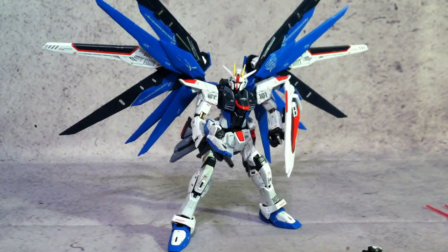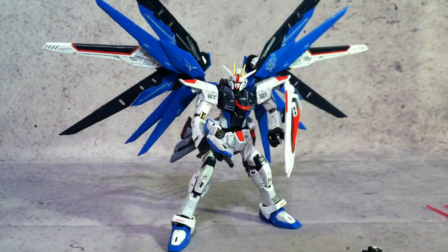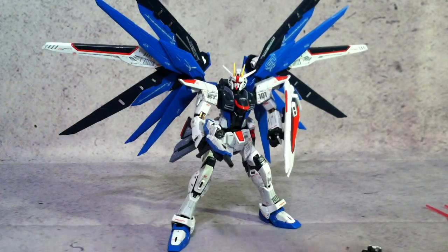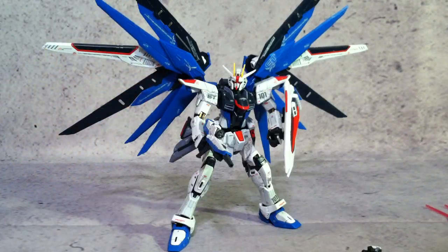But I do have a couple of things that I want to cover at the very beginning. This being my very first one, I spent hours and hours, I mean like probably 10, before I got him completely final. I don't know if that's a very long time or about average, but I'm pretty sure it's not a very short time to put one together, but I wanted to make sure everything was right. So whenever I took them off the pegs and the sprues, I sanded down and made sure everything was flush and flat line, just because I wanted him to look as best as possible. Now I also did some panel lining with each individual piece as well, and also added these stickers, which he comes with a ton of, which took a lot of the time.